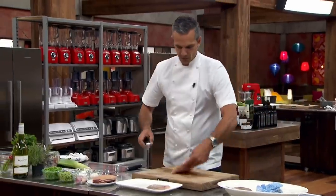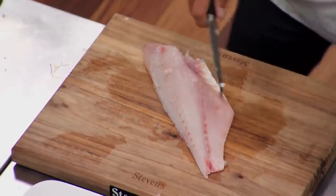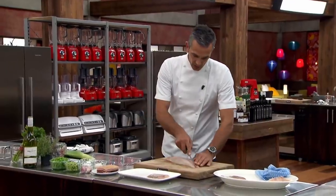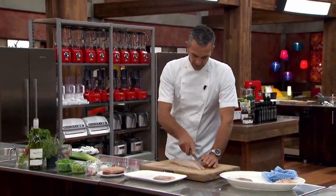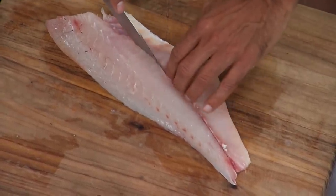So let's quickly do this other fillet as well. The less you move these pieces of fish, the better it's going to turn out. If you haven't got the pin boners, I would start on this end up here and go all the way through, on the top side of the bones.